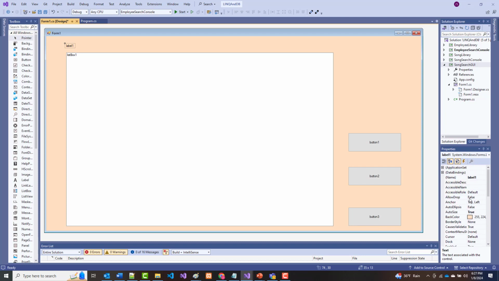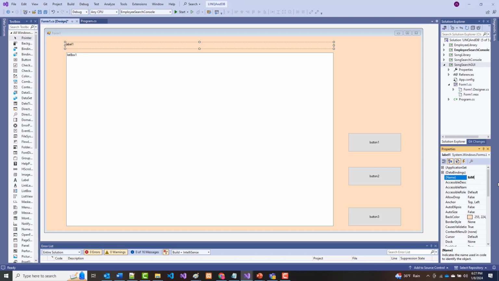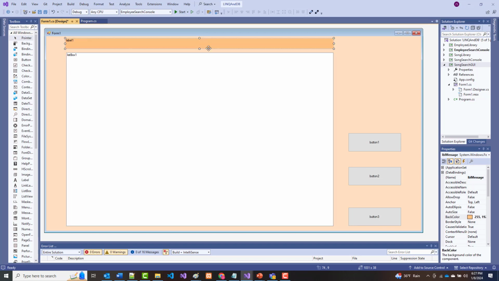All right, so I've got my auto size. Let's move that up just a little. We're going to move it way over. I just want it to look kind of nice. This will be just lblMessage, and it's not going to have any text in it. But I am going to change the back color to one shade darker. I'm going to bring it up just a little bit. There we go. That's kind of how I want it. And I'm going to make the foreground color of it white.